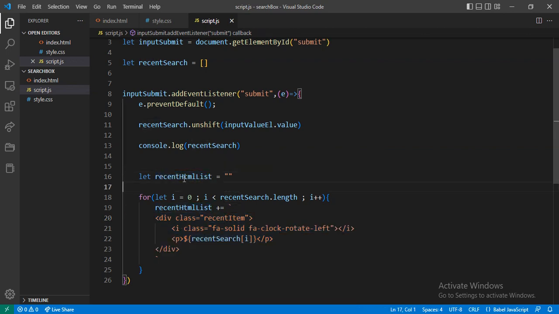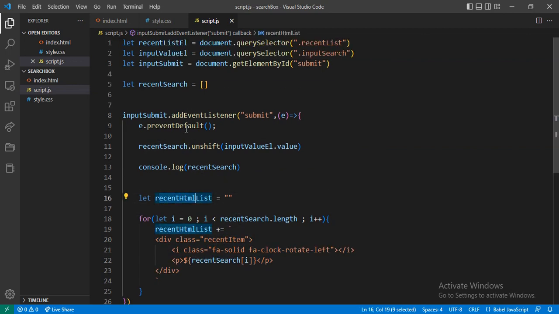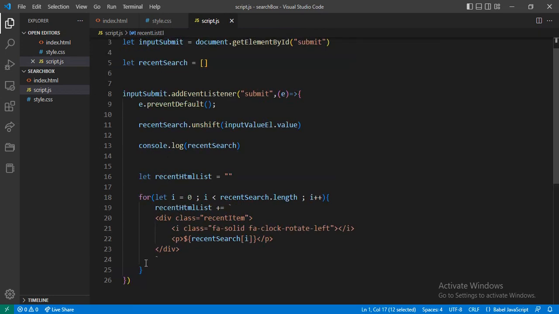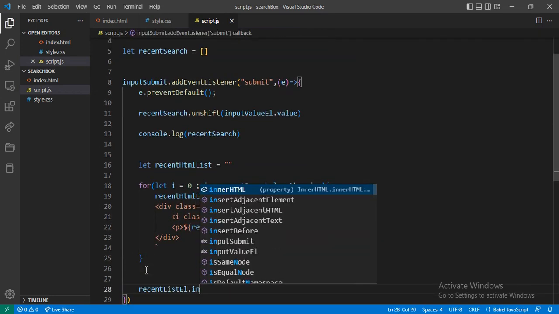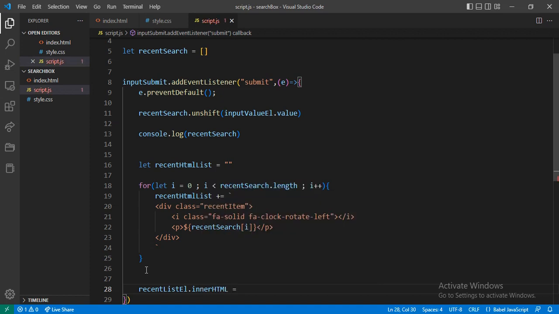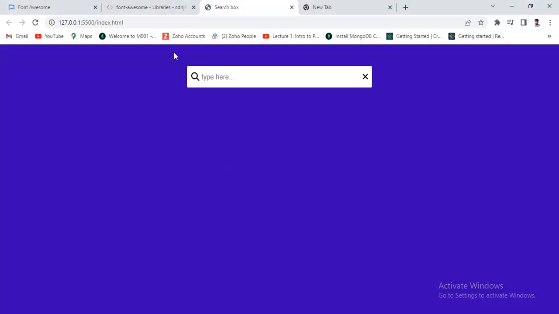Now I want to add this HTML list in this recent list element. Just copy this, grab this, come again here and give the innerHTML equal to this recentHTMLList.